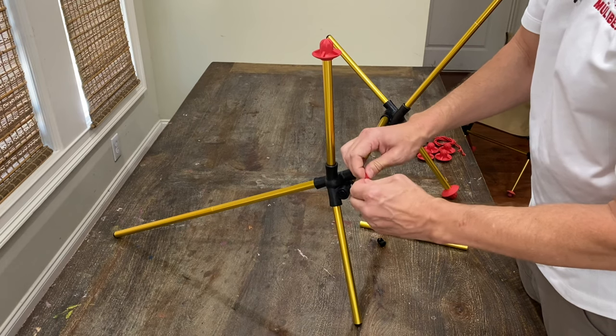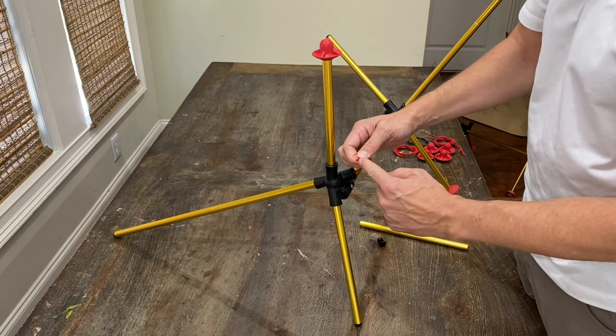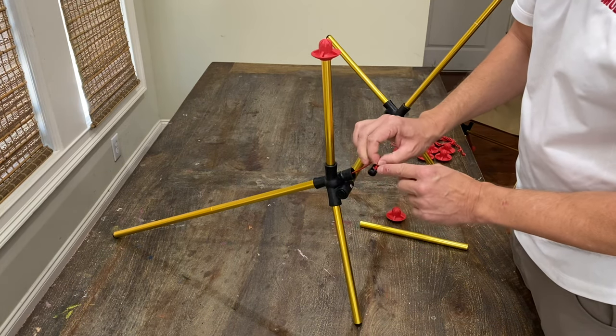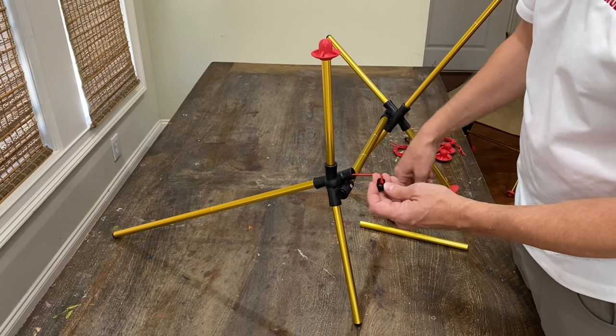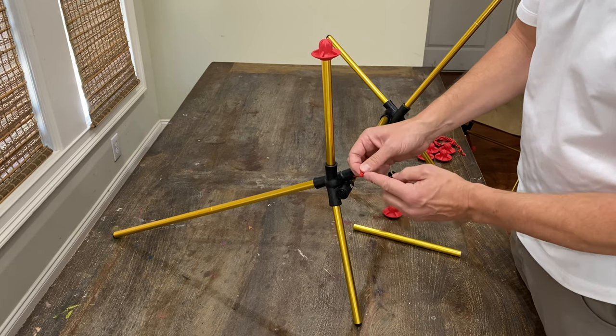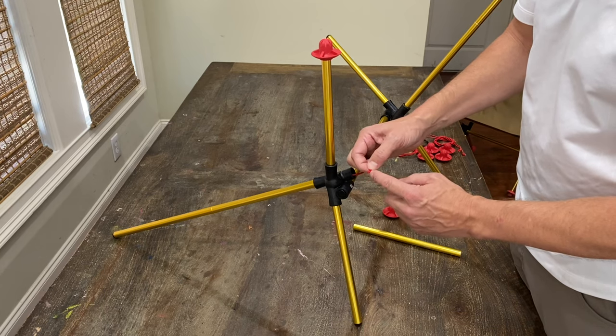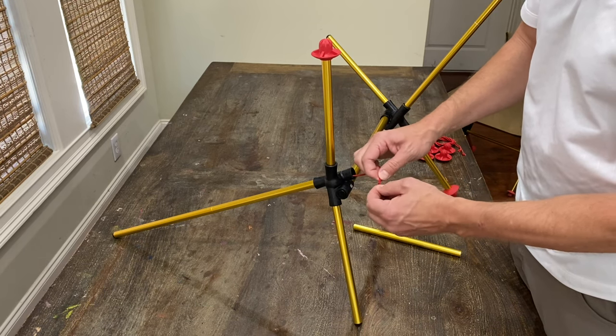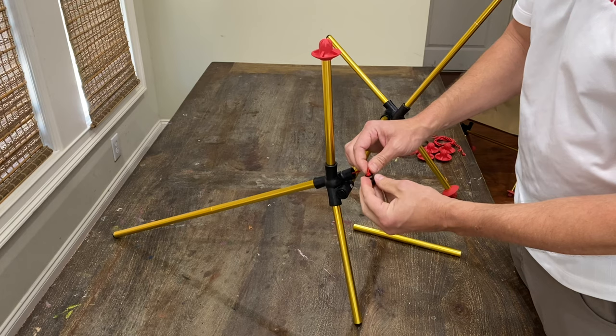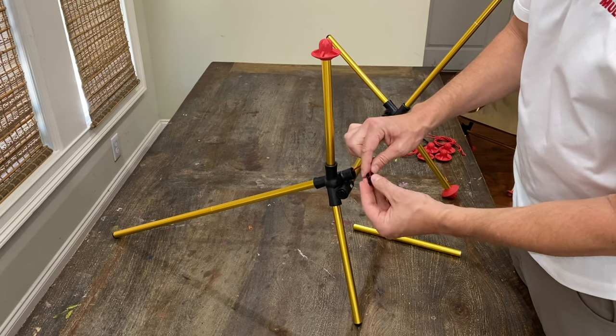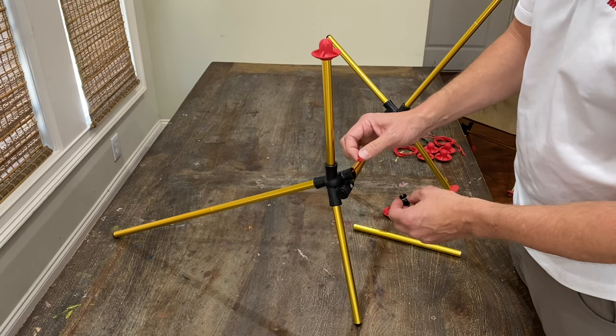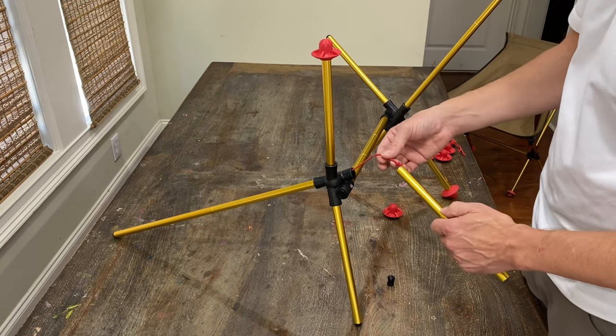When you tie these knots, you want a short tail on the knot as possible. Or when you put the keeper on, if the tail is too long, then it'll want to stick out of the end of the tube and it can prevent the keeper from seating properly. So you want a short tail. That's like an eighth of an inch. I mean, you want it long enough so that it doesn't pull out, but you want a little tail on there, not this giant tail. Let's put the tube on first and then we'll put the keeper on.